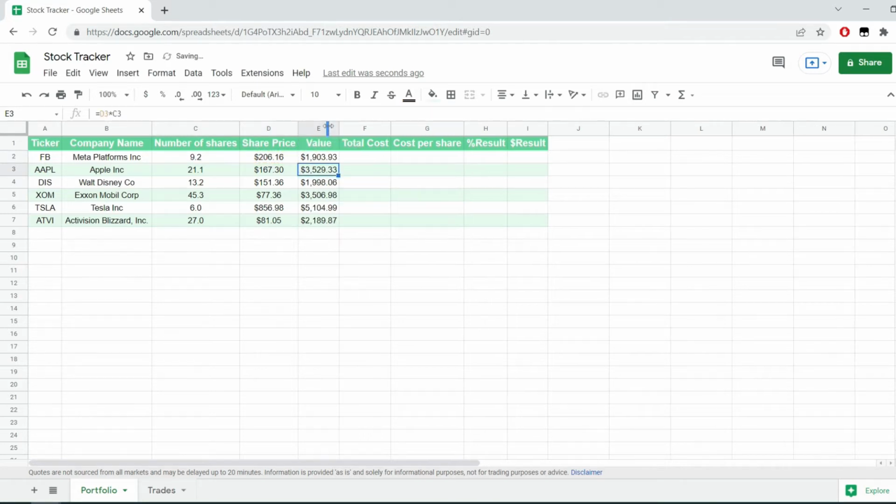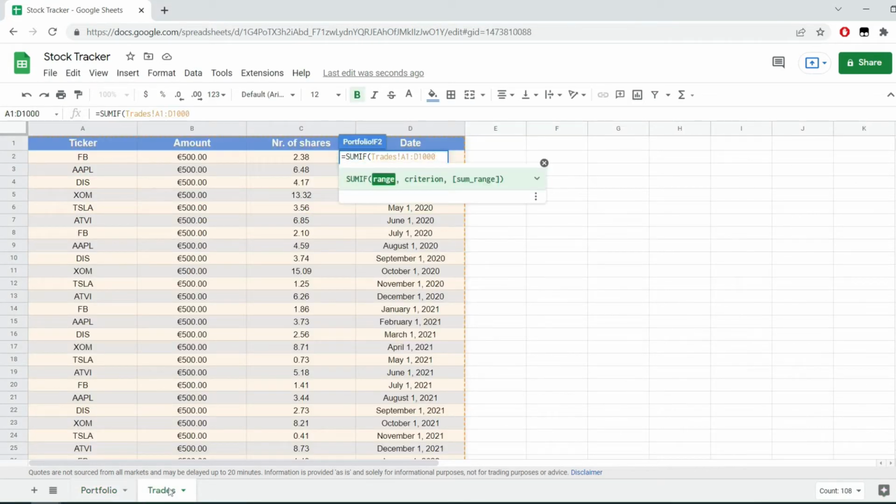The formula got autofilled, and we just need to do some minor adjustment over there, and that also looks good. Now for the total cost, we need to use sum if again. With this function, you have to be really careful because Google Sheets assumes a lot of things, and you should be careful how you enter your parameters because you might get stuck. But I'm just entering them manually, just like I did previously.